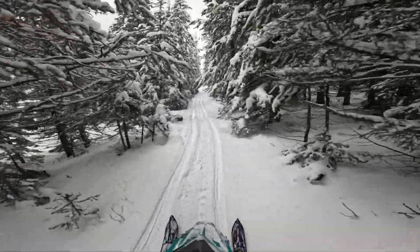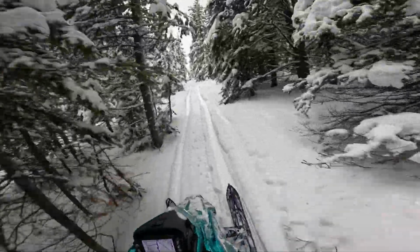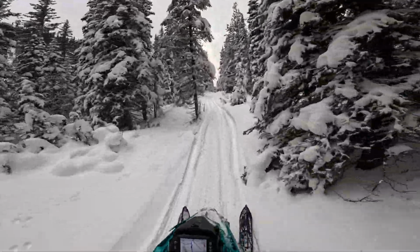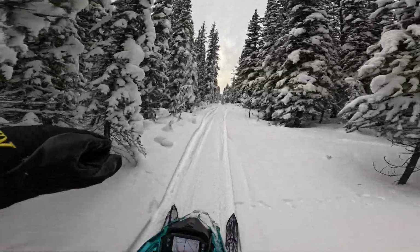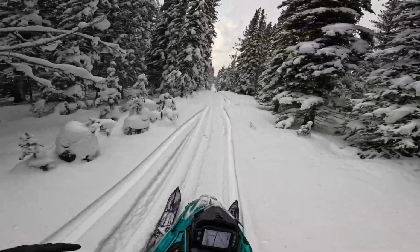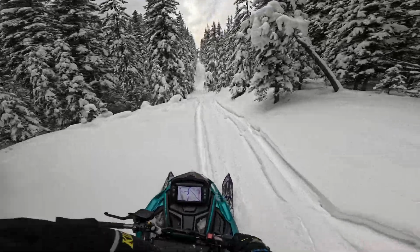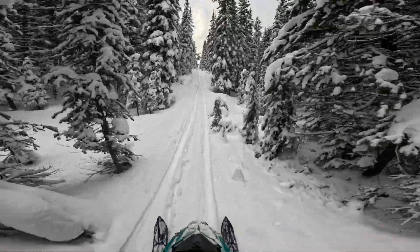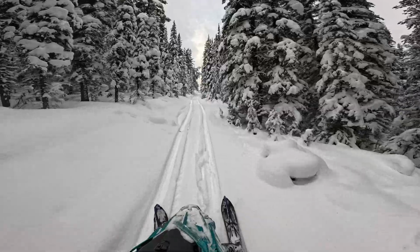So if you're just getting into snowmobiling, you might be tempted to want to learn how to side hill right away and start hitting these slopes where there's very low snow on them. You go fast, you clip a rock. Those A-arms are meant to bend so that you don't break your bulkhead, because if you do, you're talking thousands and thousands of dollars for repairs, or you might not even be able to repair it, like with my 2016.